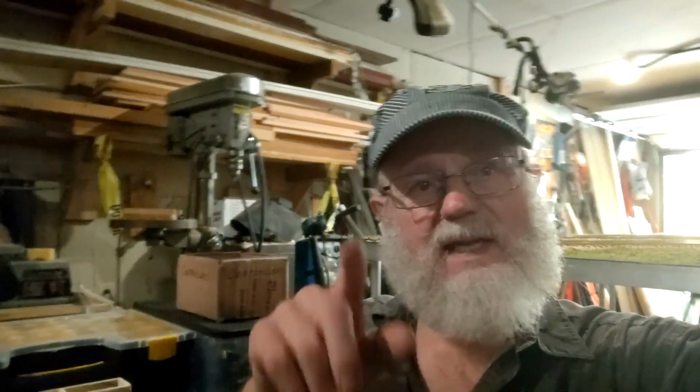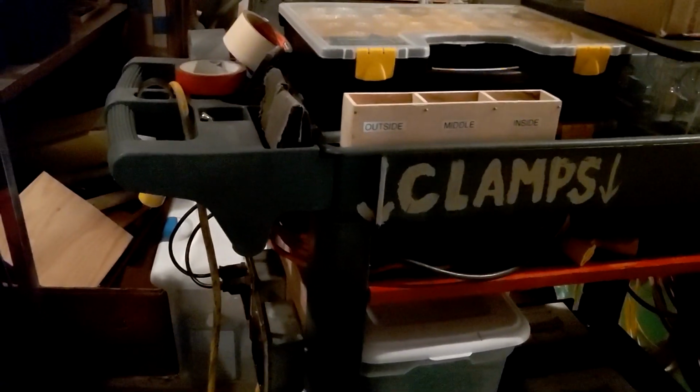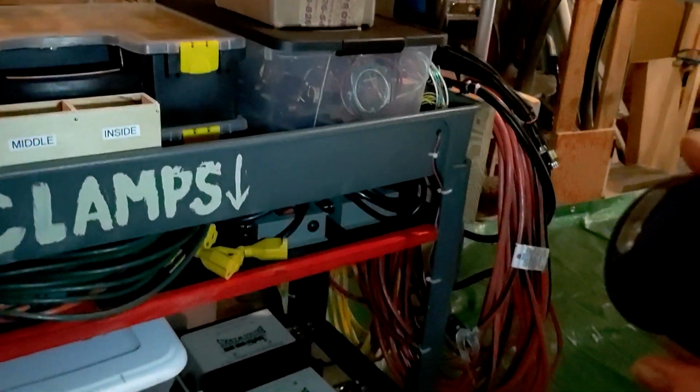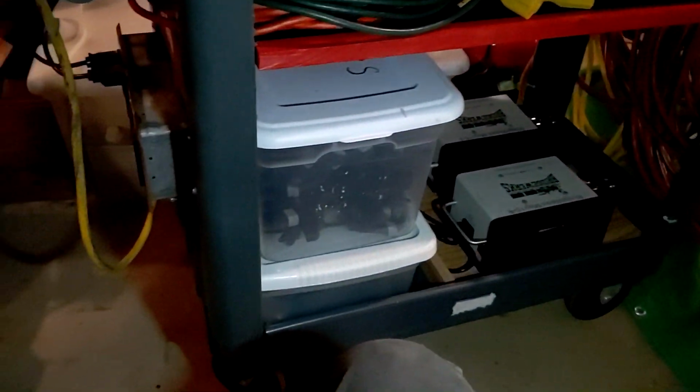Well, I think I finally have our power cart finished. So we'll have a look here and see what you think of our power cart. So first and most important, this is just a little cart from Harbor Freight. It's a standard little utility cart. It's a plastic PVC one. Nice wheel set on it. It rolls well. They're big wheels, so they're good.